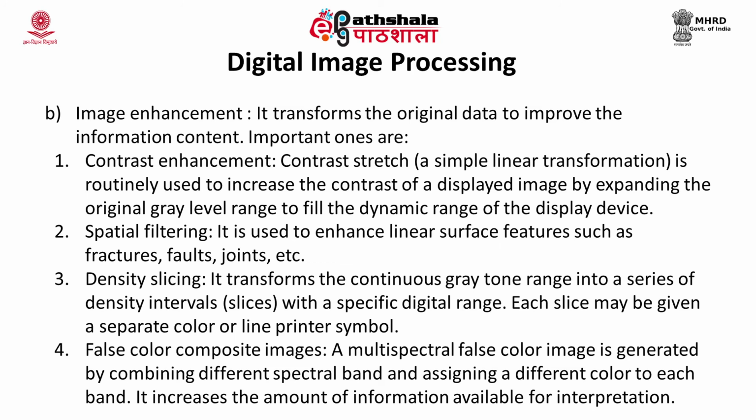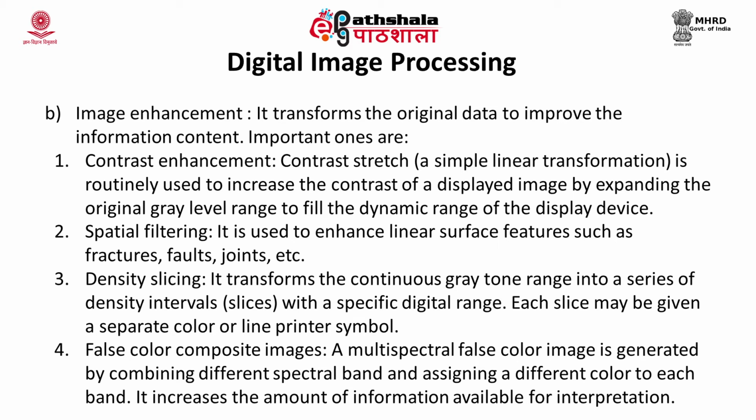The second one is image enhancement. It transforms the original data to improve the information content. The important ones are, first, contrast enhancement. Contrast stretch is a simple linear transformation, routinely used to increase the contrast of the displayed image by expanding the original gray level range to fill the dynamic range of the display device. So, depending upon the type of image, we have to enhance the contrast to get more information from the image.